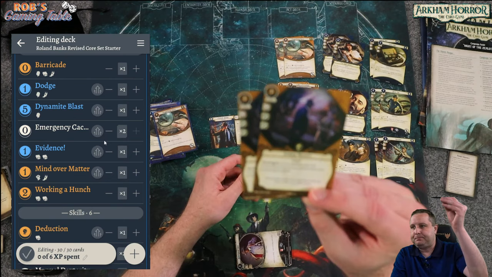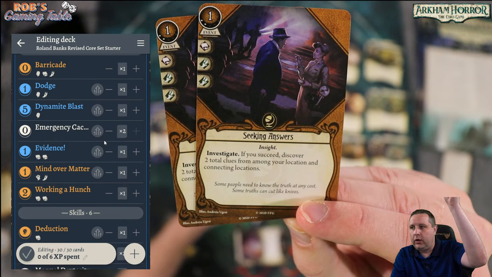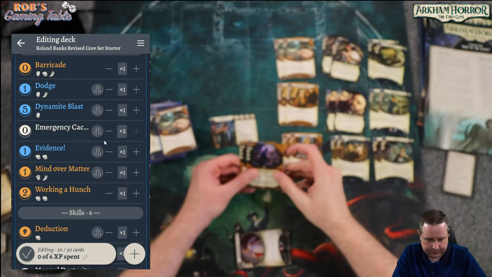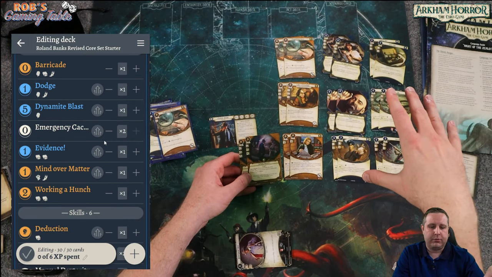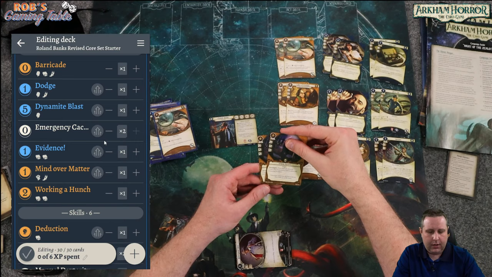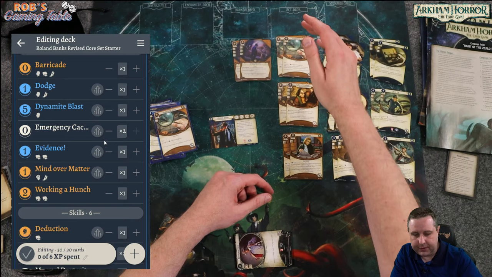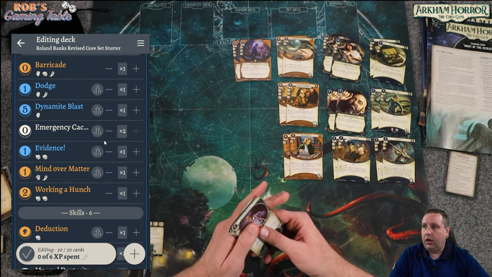For 2 experience, we have Seeking Answers. 1 cost. It's an event. It's an investigate action. If you succeed, discover 2 total clues from among your location and connecting locations. So if you have a monster or a couple monsters guarding some clues and you don't want to go in and fight them and do all that stuff and you don't need to go over in that direction, you could just gain the clues this way from a connecting location and save yourself some actions, some headache getting in there to get the clues. Also, if it's a high shroud location, right? High shroud location would be nice. Okay.